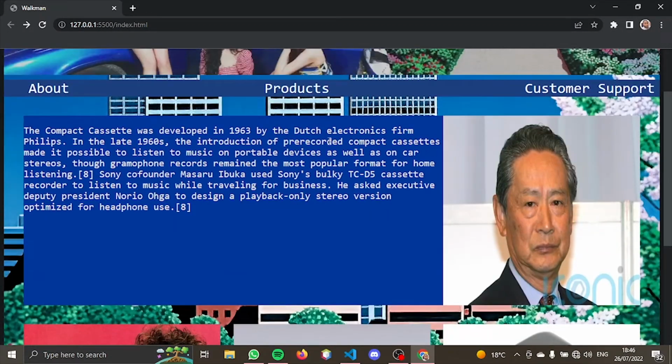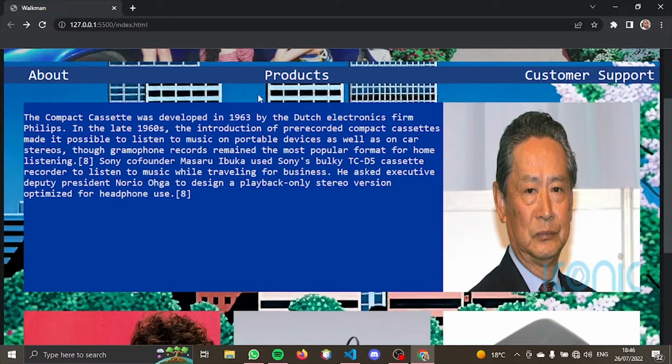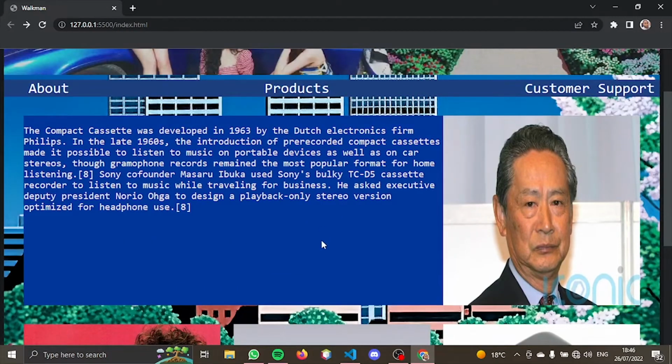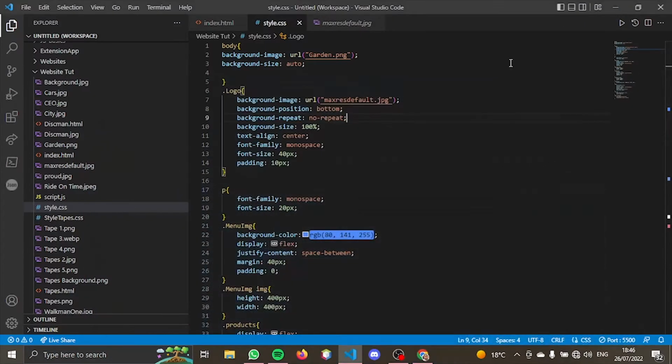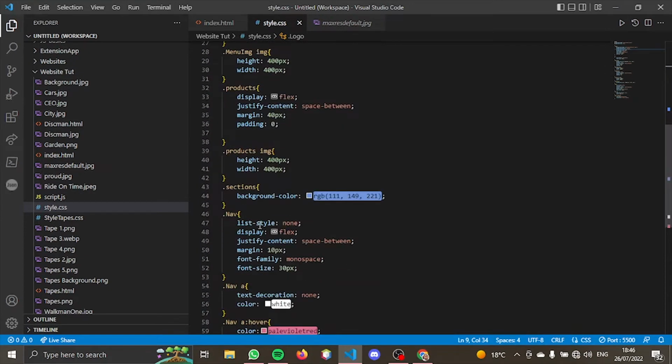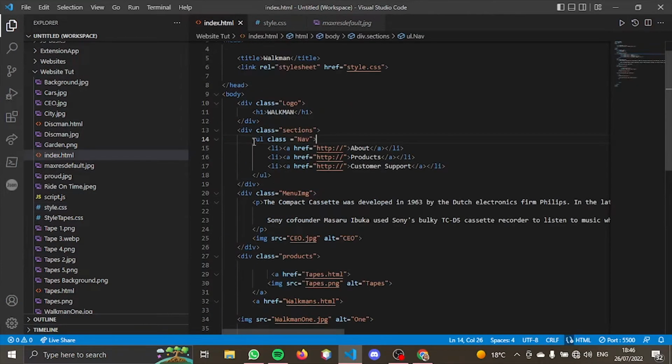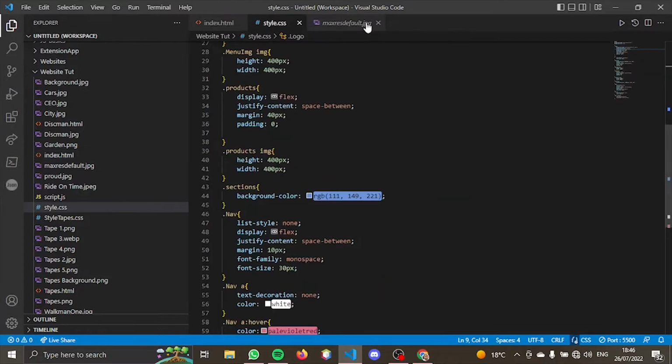And then we're also going to do the same for our products bar, and then also just for this back. So this products bar, this nav bar, if you remember, we had it under section, which is the name of our class where these links are in.